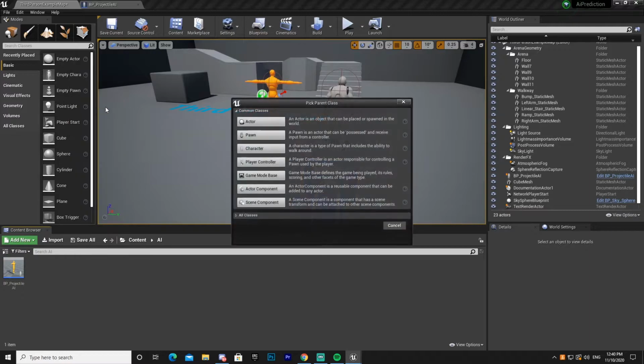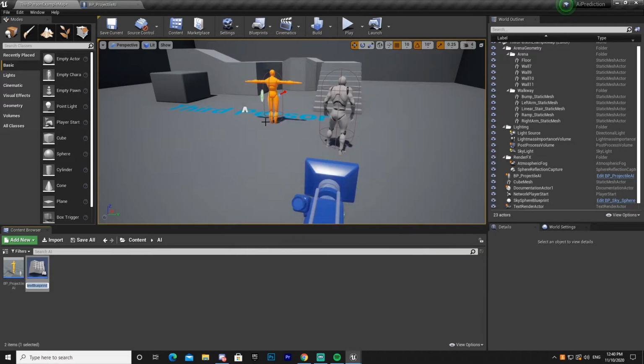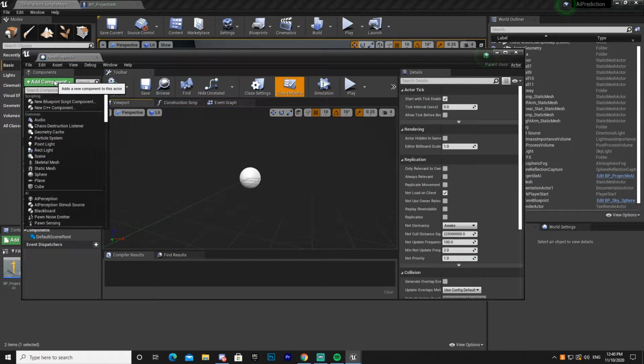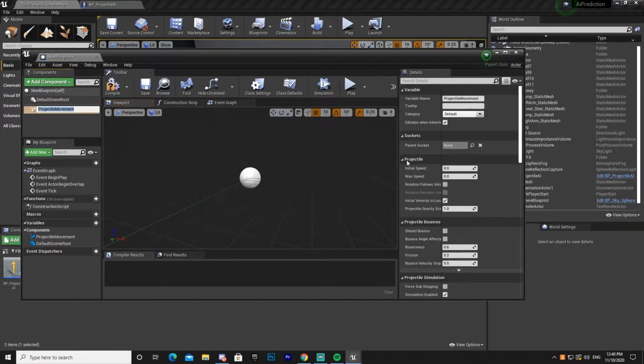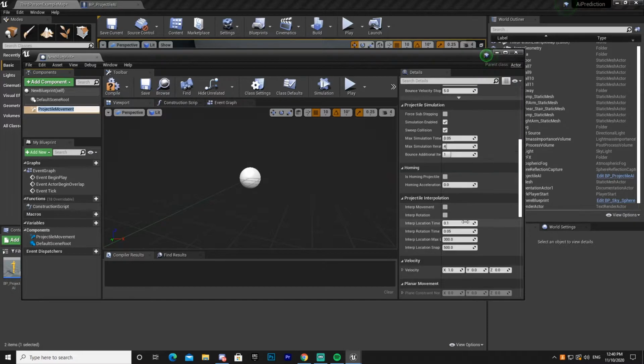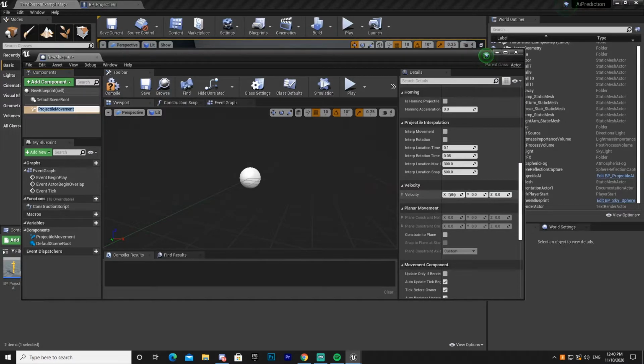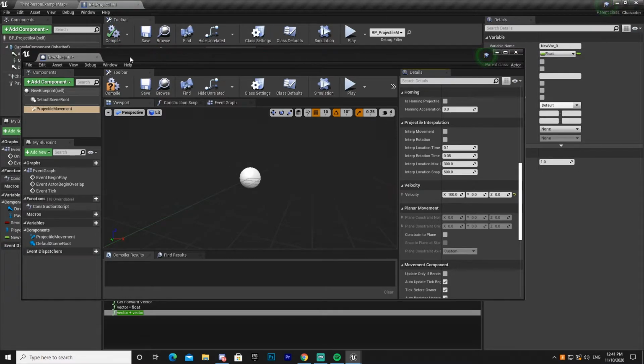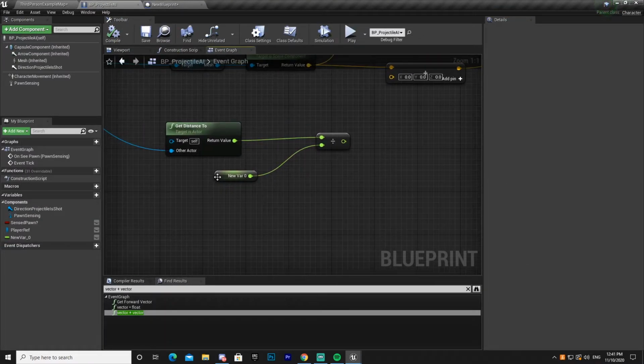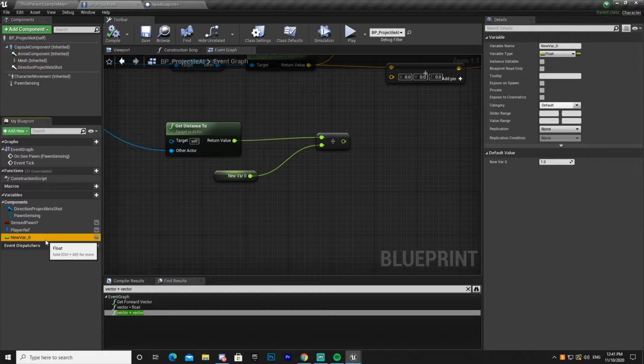If you go ahead and make a projectile, if you have one or not, I'm going to leave that as is. We're going to add our projectile movement. And what I mean by the projectile speed is if you come all the way down here to the velocity, and say you wanted your thing to move not that fast, you made it 100, you'd have to make sure that that 100 you took and you put into this variable here.